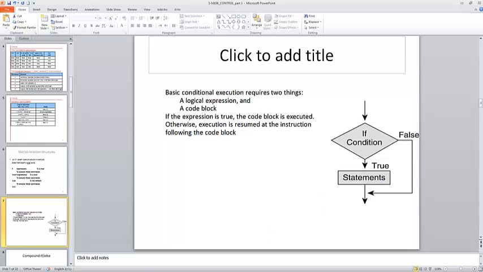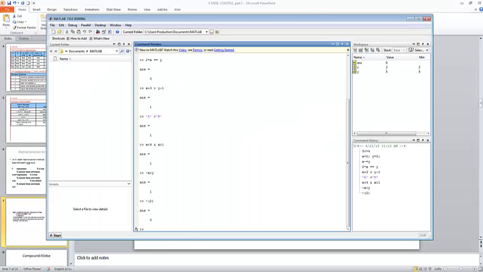For example, I can write if x greater than 0, display positive, and end. This is the simplest way of writing an if statement. You can have if condition and commands with end without any else.